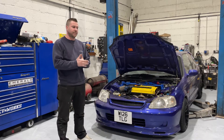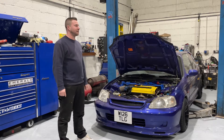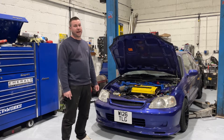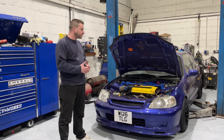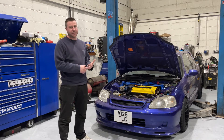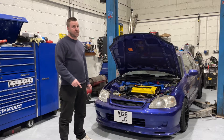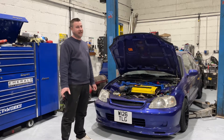We're going to get the S300 sorted tonight. Just waiting for my wideband arriving — should be here Friday. So that should be here Friday, and then depending on how the week plays out, I'm going to try and get it on the dyno by the end of the week, base mapped. I've already built a base tune for it anyway. That's a big 'if I have time' though.